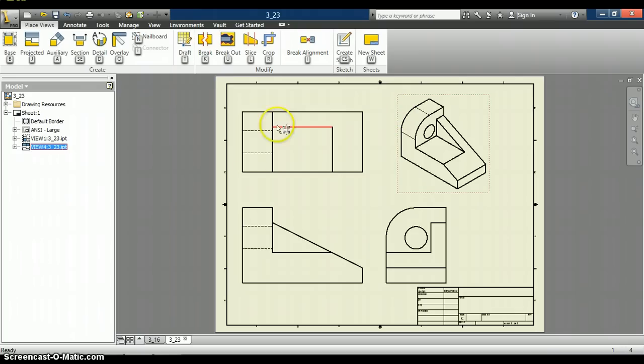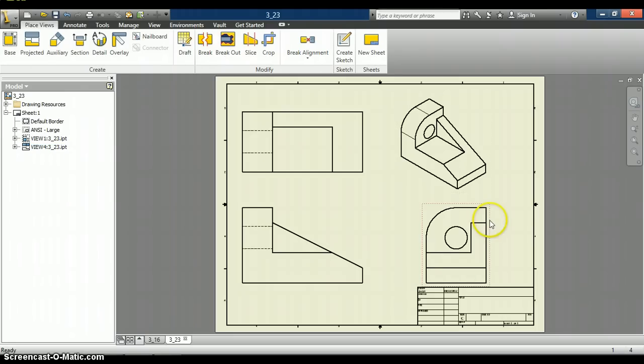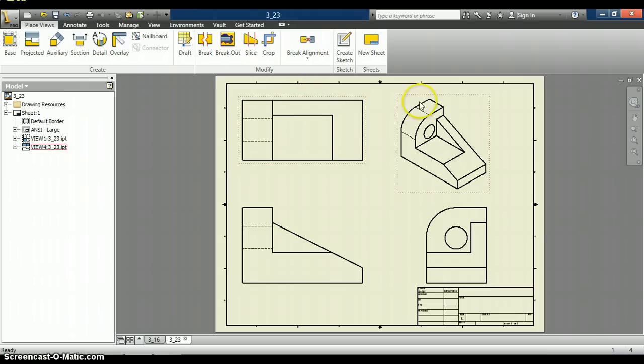So now that we've inserted our part and we've put in our isometric, we might want to line these up a little better just to make it look more professional. When you actually turn in your assignments later on using the same format, you'll want to do the same, making sure that the top line of your front or top view lines up approximately with the top point of our isometric. Same thing with our bottom here on our front view and our right side view, which should be automatically lined up, and our right side here with our right edge of our isometric. It's approximately right, not perfectly, but it's good enough for what we're doing right now.